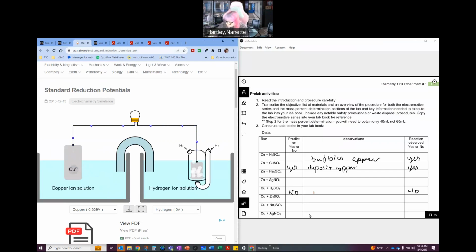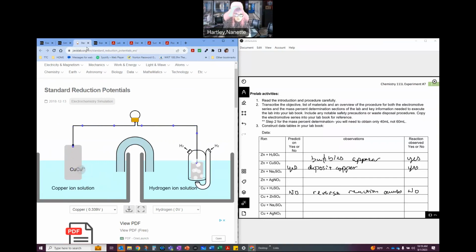And that's because the reverse reaction occurs. So there is a reaction, it's just not the one we want. Okay, so we don't see that here. Now, unlike the other simulation where we just didn't see anything happen. So that's what we need to talk about for that. So that's our simulations and what we need to do with this portion of the data collection.